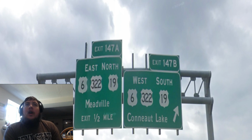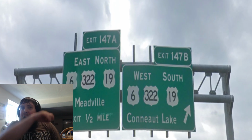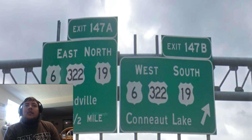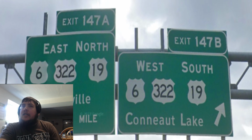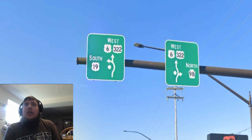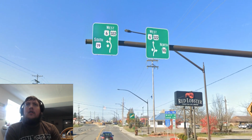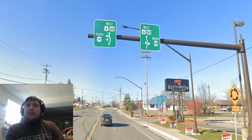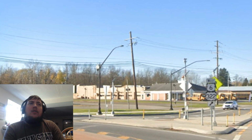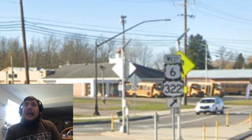And then, as we look on Interstate 79, we get signed westbound for Conneaut Lake. And I still disagree with that going in this direction because, well, you know what? We're going to see in a minute. I'm not going to talk about it just yet. And then US 19 splits off from US 322 as we have the intersection for Pennsylvania 98, and southbound US 19 is signed for Mercer, and Pennsylvania 98 northbound is signed for Fairview. And then once again, here is a look inside the roundabout as Pennsylvania Route 98 goes northbound and US 19 goes southbound. And we are now just left with US 6 as our westbound concurrency.